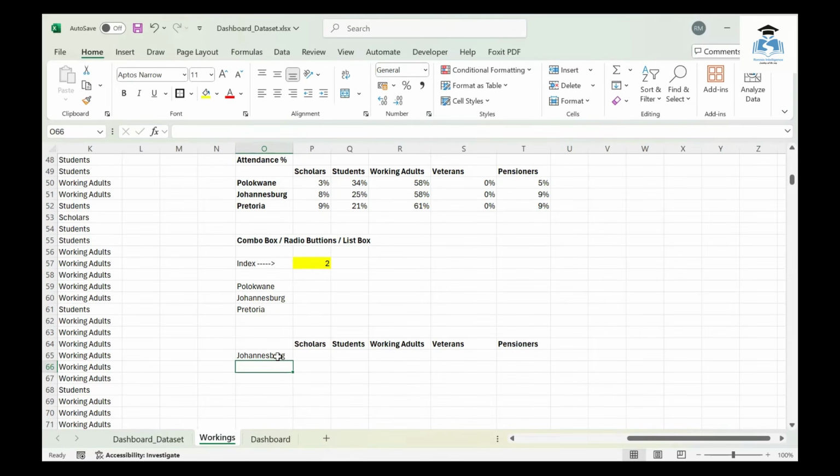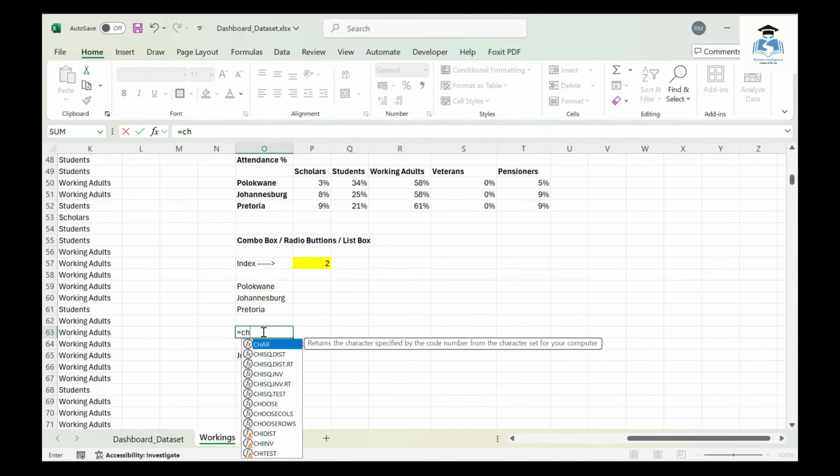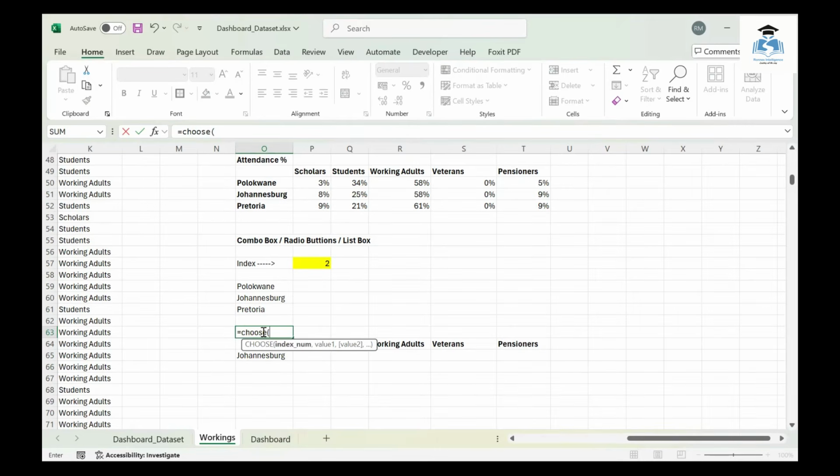All right. Then the next thing that I also want a title. All right. So I can also choose the index, it's here.